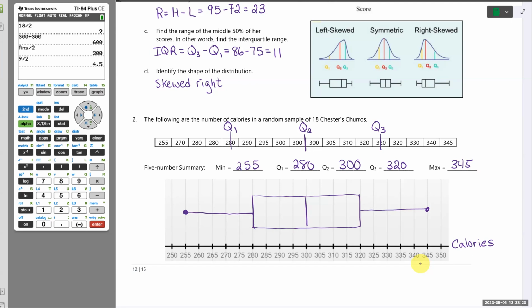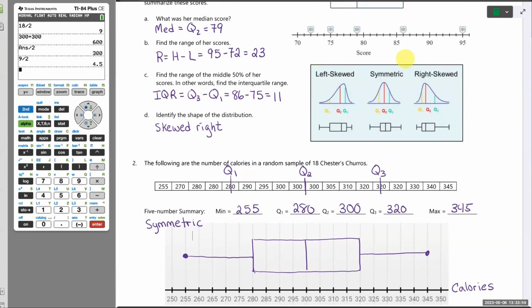All right, so in terms of the shape of that graph, that one's looking pretty close, if not perfectly symmetric. Even if it wasn't perfect, if it's really closely resembling symmetry, left side of the box in length equal to the right side, and the left whisker just about as long as the right, or possibly perfectly the same, we would call that shape symmetric. So let me just add that here. So here's an example of a symmetric box plot. So a histogram would appear symmetric. All right, then there you go.